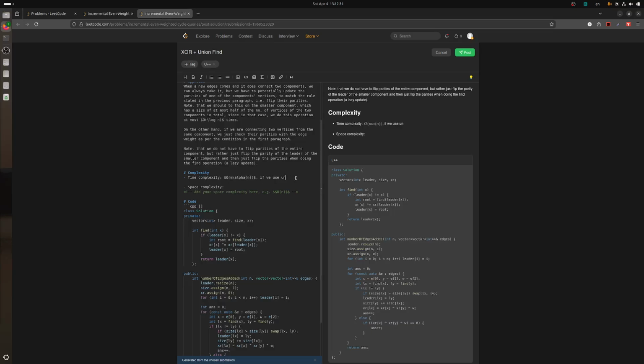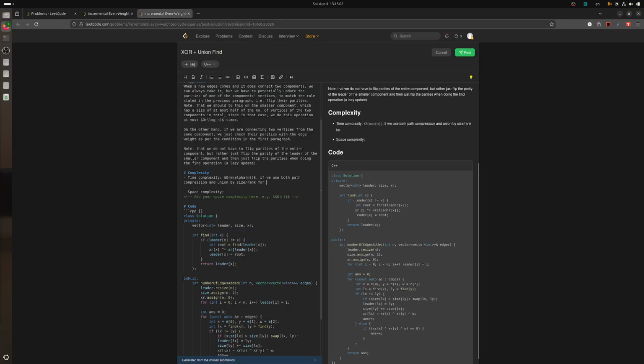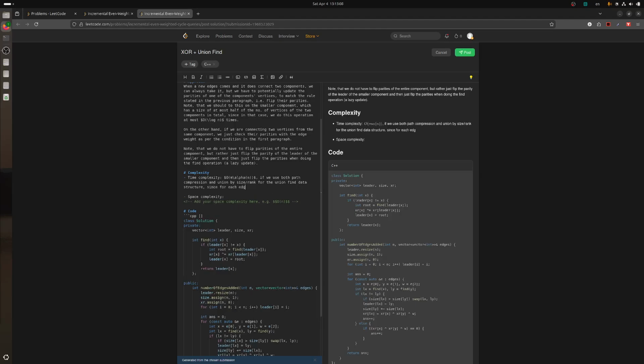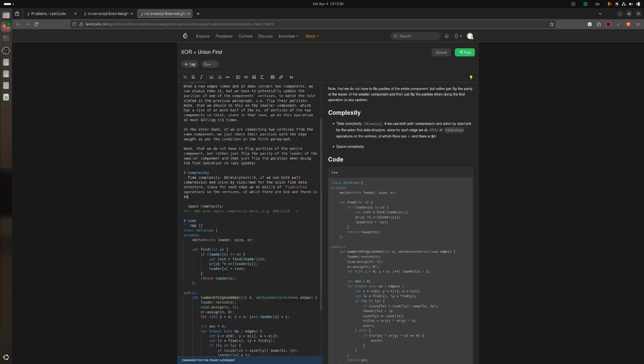M alpha n if we use both path compression and union by size/rank for the union find data structure, since for each edge we do O(1) find/union operations on the vertices, of which there are n and there are m edges.